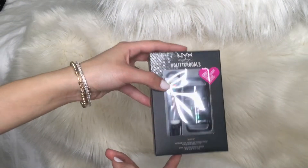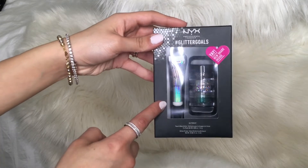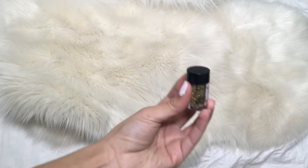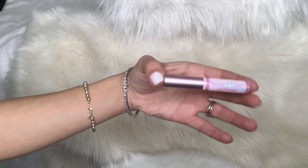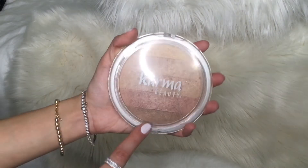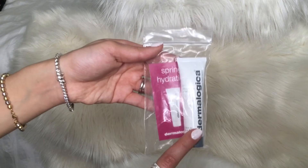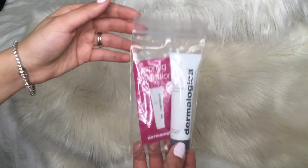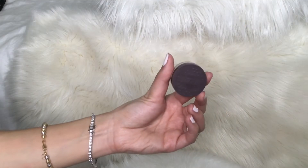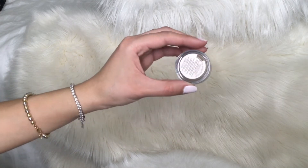Now I'm going to show you the products I already have that I'm adding to my kit. First I'm adding this NYX 3 Glitter Palette with the glitter glue, and this NYX Glitter in shade 5. I also have the House of Lashes Eyelash Glue. Next I'm adding this Karma Beauty Highlighter, which I cannot live without, so I'm going to use it on my models. I also have this Dermalogica Skin Cream — we need an oil-free one, but for now I'm going to use this for dry skin models. Next is this Burt's Bees Lip Treatment, which I'll apply on the models before or while doing their makeup.